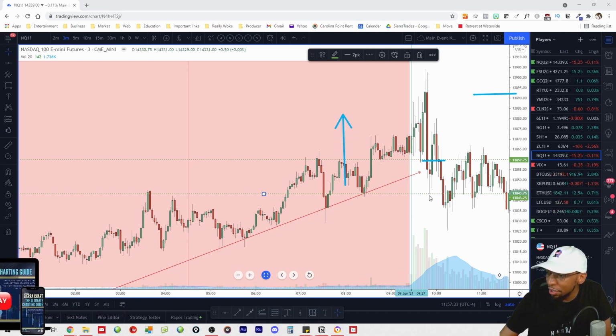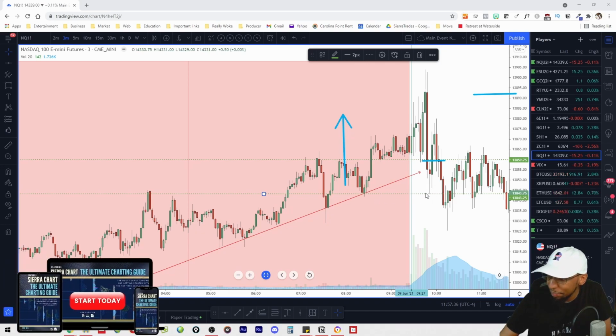You want to make sure that you're trading back into support, right? Or for a short position, you want to be trading into resistance, right? And you also want to make sure that that candle is the opposite of the trend that you're trading in. All right. So for a bullish position, if we're trying to take a long, we need to see that red candle, right? Depending on what your colors are, it needs to be a bearish candle. And for a short position, it needs to be a bullish candle. Okay.